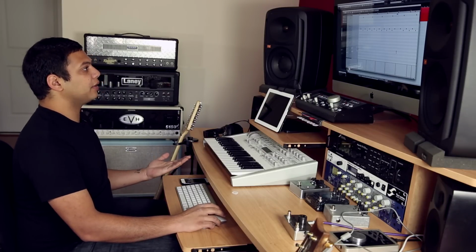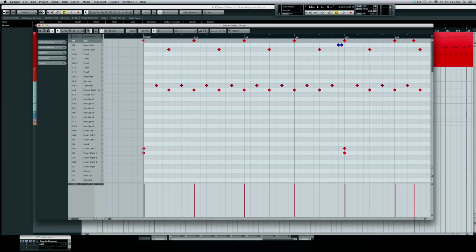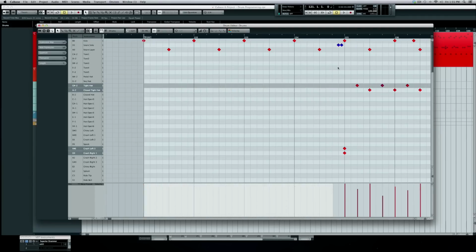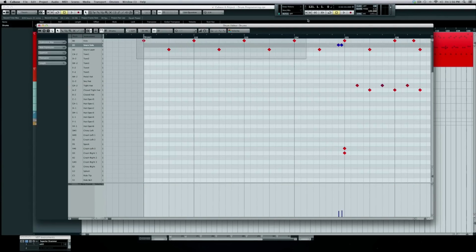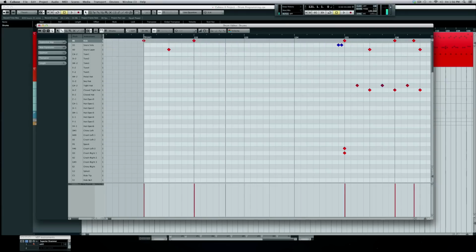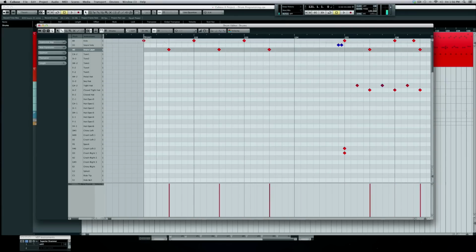So what's going on here is I usually like to start with, let's delete this for example, the kick and snare. The interplay between the kick and the snare is probably the most important part of a drum beat. That's what determines the feel. That's what determines how the riff or whatever is playing underneath is interpreted. So a rock beat is just basically like kind of this even expression between the two. And I'm doing this to the bar.